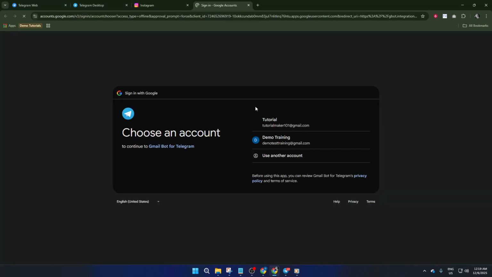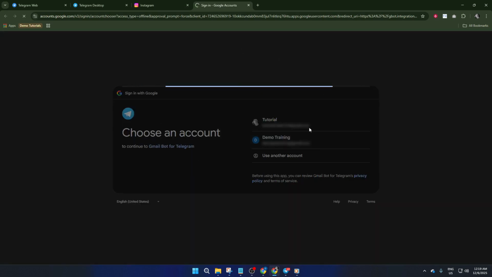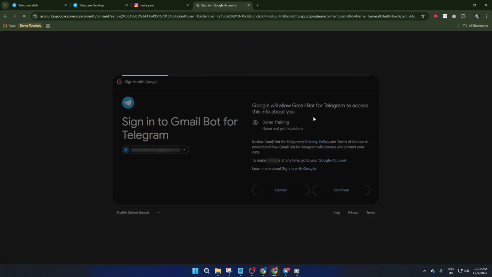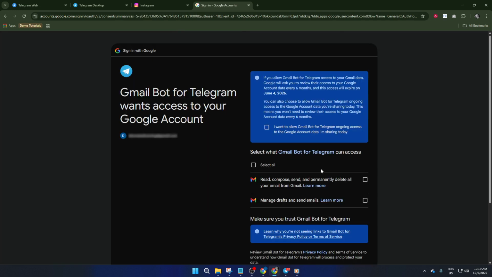Now for the next step, we need to authenticate your Gmail account with the bot. This process is kind of like introducing two trustworthy friends and making sure they can freely talk to each other. The bot will guide you. Usually, it'll send a message with a sign in with Google button or a link to log in. Click on that and you'll be redirected to a secure page from Google asking you to enter your credentials.